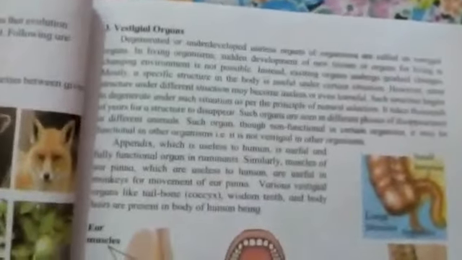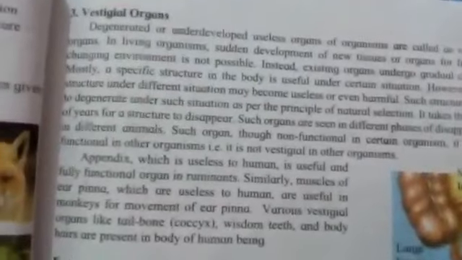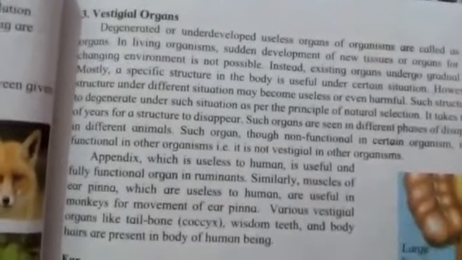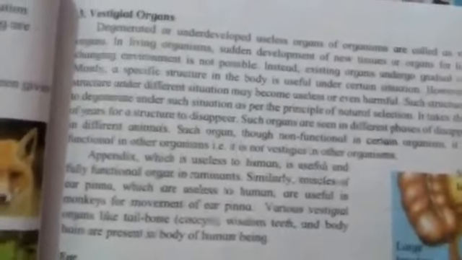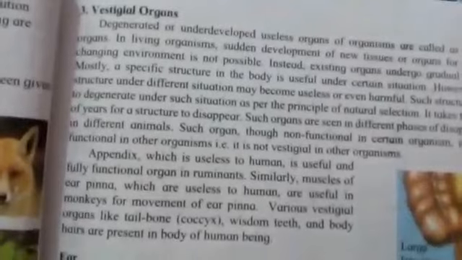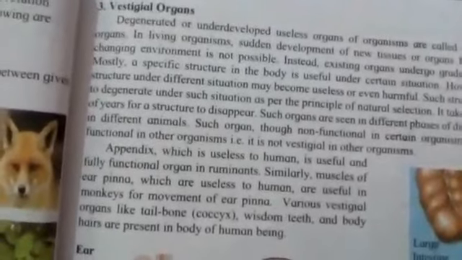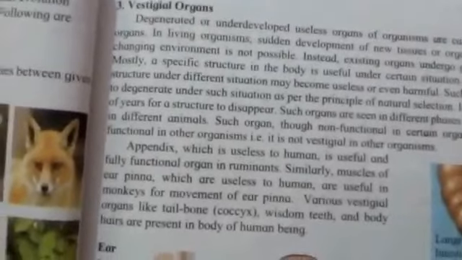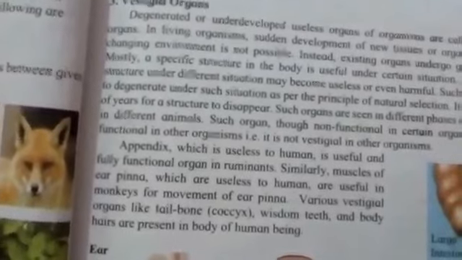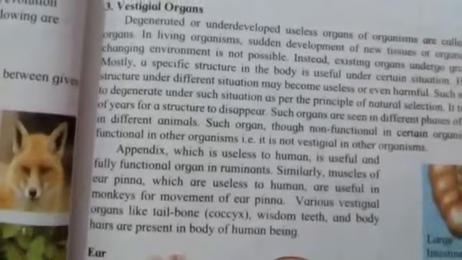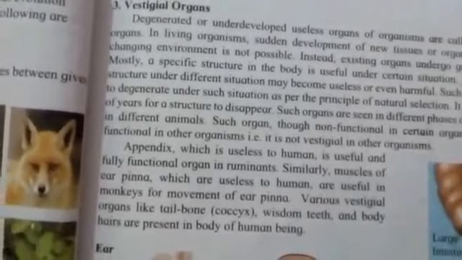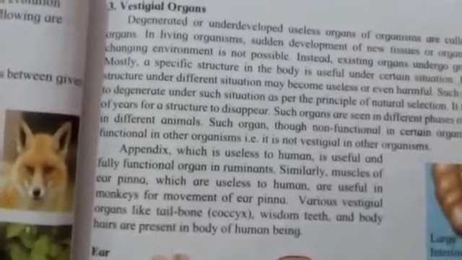Let's move towards vestigial organs. Vestigial organs means the organs which are not useful for the organism. They can be useful in certain conditions or can be harmful also. Let's take for example the appendix, which is not useful in human beings. It may cause appendicitis, which is the inflammation of the appendix. The appendix may get swollen in certain conditions and it may burst. The infection may take place.